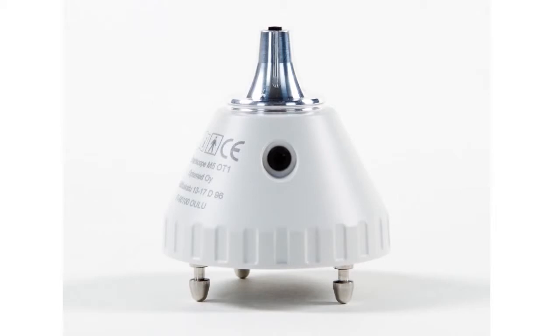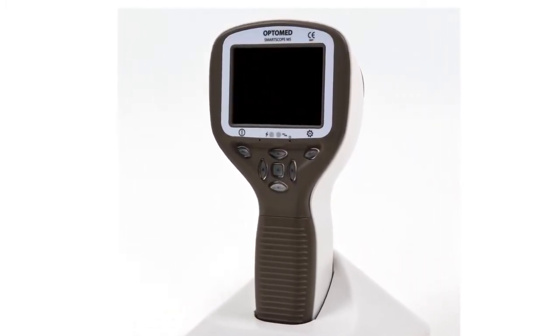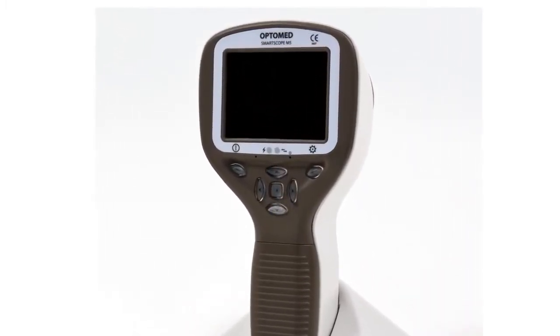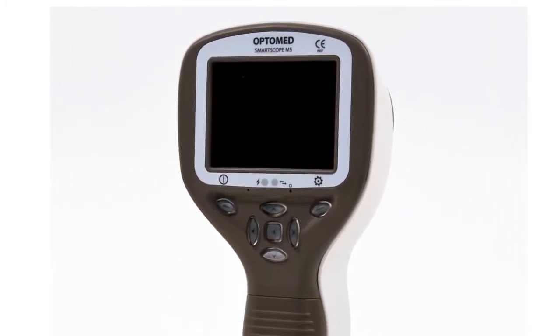Optomed Smartscope M5 OT1 is a digital otoscopic camera that enables examining the inner ear canal and tympanic membrane and documenting patient data through digital images and video. First, let's go through the basic use and settings of the device.